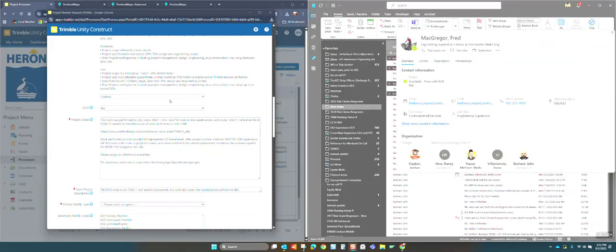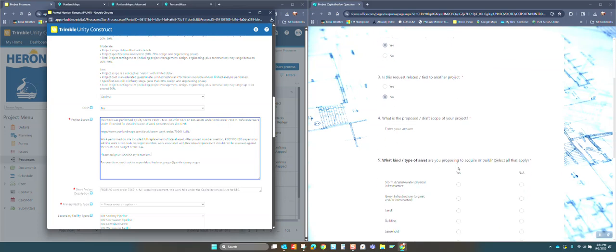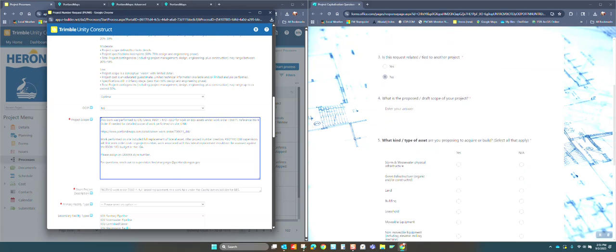Okay, so I paused you while I typed because that is just easier. I typed this out. This work will be performed by city crews for work on BES assets under work order XYZ. Reference this if needed, and I included the link. Work performed on site included full asset replacement. After project number creation, PBOT MO and ESD supervisors will link the work order cost to the project number. Work associated with this lateral replacement shall be assessed against the ESOM maintenance operation budget or RRGA.